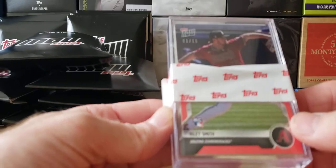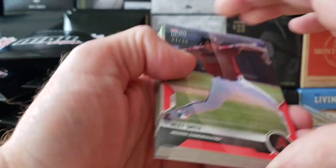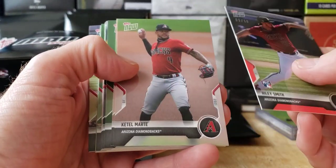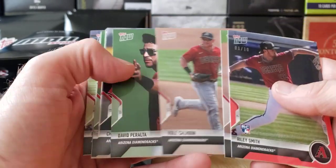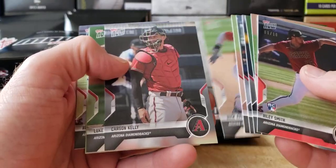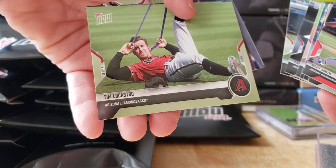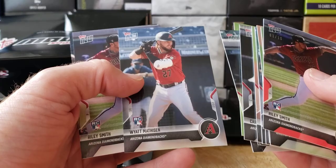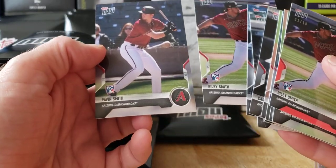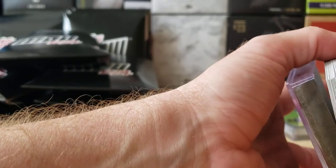Give me some big names though. Riley Smith, D-backs, 1 of 10. Marte would have been nice to get. Cole Calhoun, Peralta, there's a rookie, Ahmed, Carson Kelly. Here comes a bunch of rookies — Watt, Riley Smith and Pavin Smith. Very cool. Pavin Smith's a hot prospect. I'll put the inserts all together. We're rocking the red today — we ain't devil fans, but we're rocking the red. We're all about the Rangers here in this house.